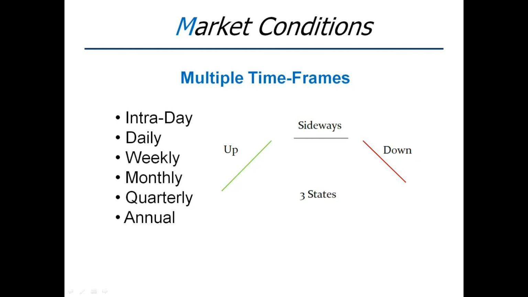Now, with respect to time frames, again, there's the 3 states of the market. There's up, sideways, or down, period. That's all a market can do, or a stock for that matter. And once you know that, you can filter out all the noise, whether it's the latest negative headline du jour, whether it's Iraq, Ukraine, Afghanistan, Argentina defaulting, Greece defaulting, whatever the case may be. Negative headlines come and go all the time. But no matter what happens, the only 3 things a market can do is go up, down, or sideways, period. So you can prepare for those types of events. What happens if the market goes up, the stock goes up, sideways, or it goes down?